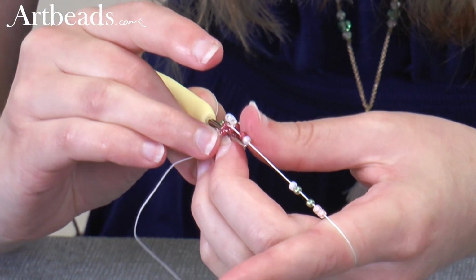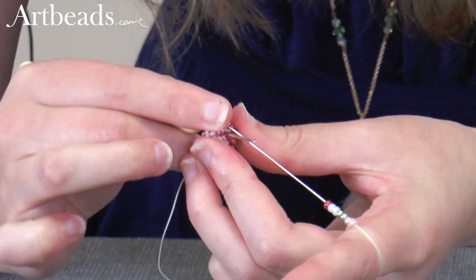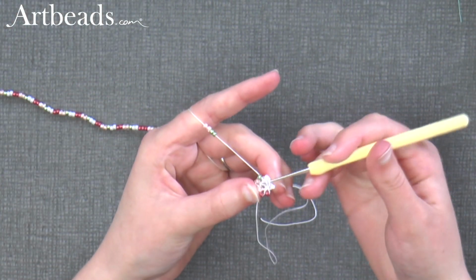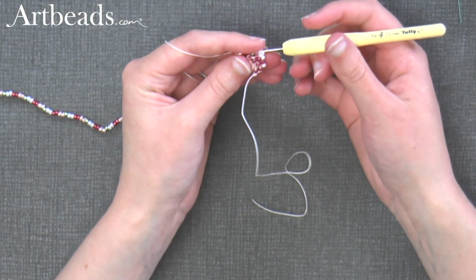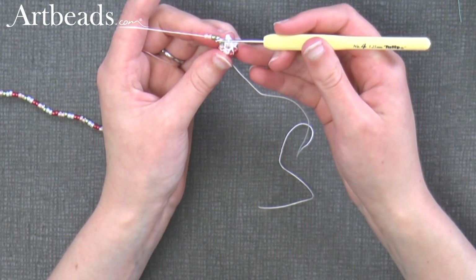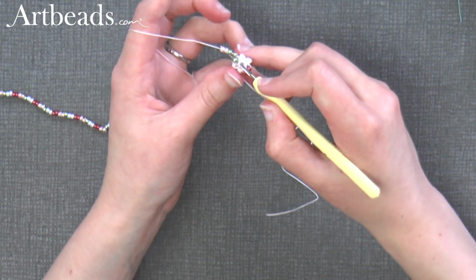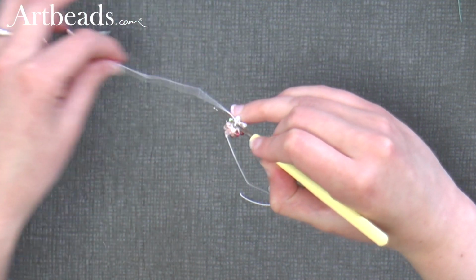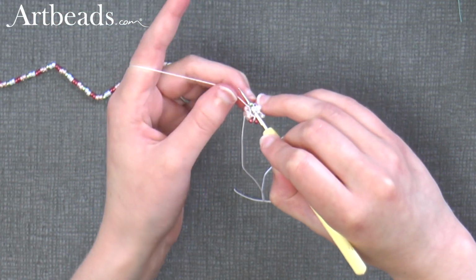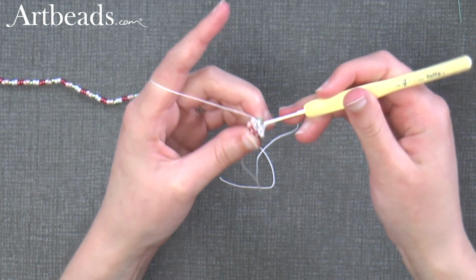So I'm kind of using my finger to get the beads where I want them and hold them in place, and then pulling through. So let's say that you kept going, you've gotten your spiral forming and you're all finished. Then what you're going to do is you're just going to crochet a row of plain loops with no beads. So I'm going to get rid of these beads. In your case, you probably use them all up. You're going to wrap it around and pull through just like you've been doing, but without any beads.